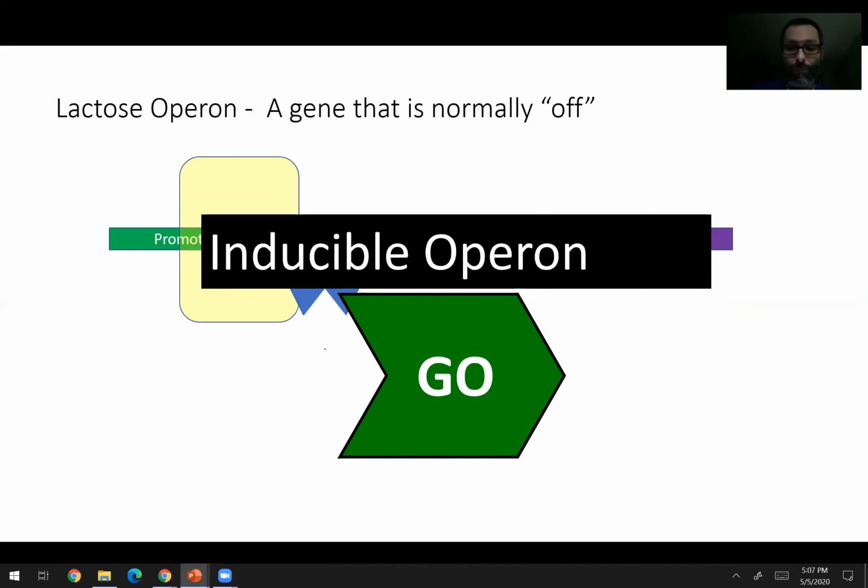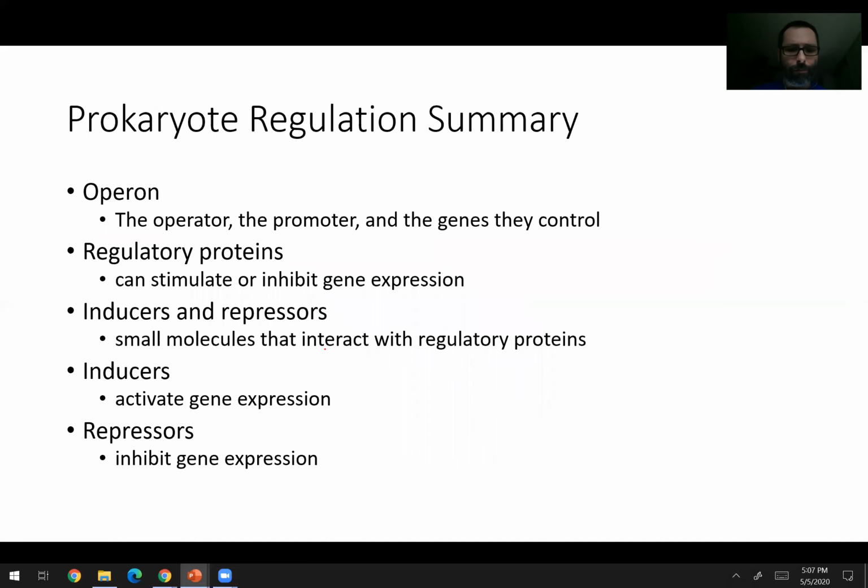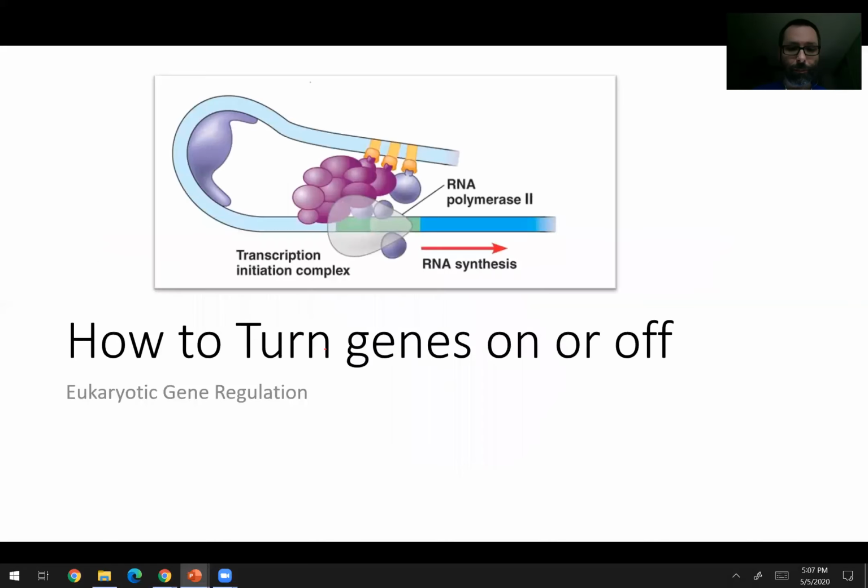And so it's pretty simple in prokaryotes. We're just going to block or unblock the area of the DNA, separate the promoter from the genes, and that's the whole switch mechanism. These are the types of things that you're probably going to have on your notes, so you don't really need to memorize all these words anymore, but those are the major players.